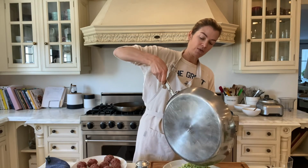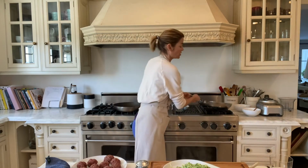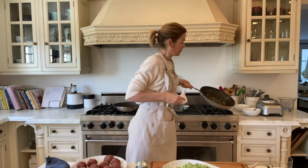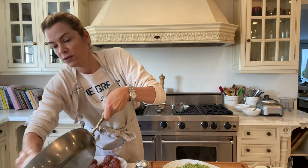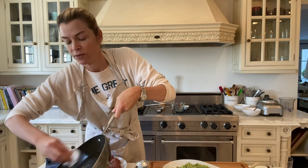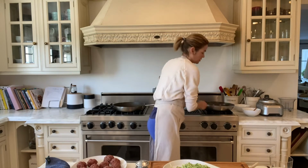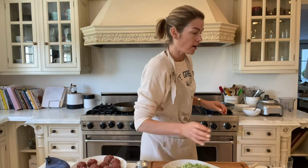And you just want to make sure the pan is almost clean, and if not, you know what I'll do, because I don't want the veggies to burn, I'll just take a paper towel and quickly scrape down. It doesn't have to be super clean, but you don't want the veggies to burn, because that wouldn't be good. So see, almost. So adding more olive oil. And now I'm gonna go with my meatballs. I'm gonna cook them.